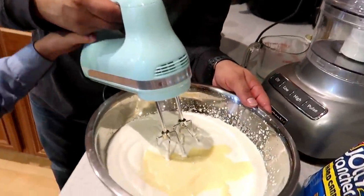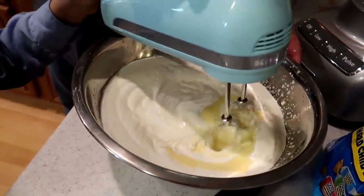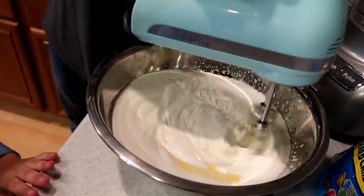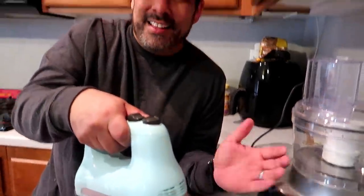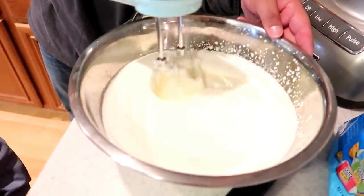All right, then we're gonna go right back into medium speed, and then we're just gonna mix in the condensed milk until it gets a little thicker, and then voila, that's your ice cream base, you guys. Wow. And then you just need to freeze it up, right?